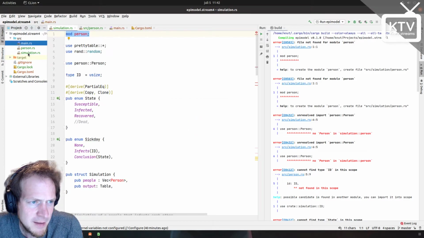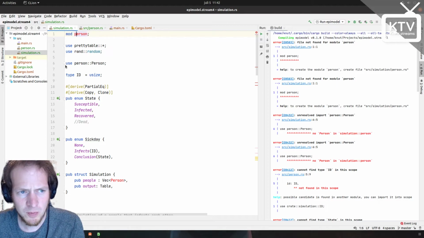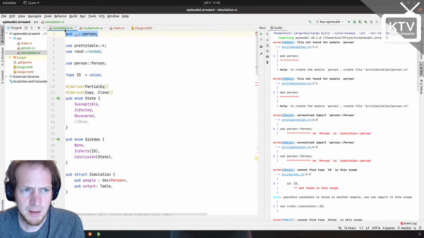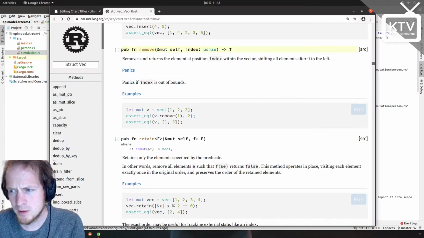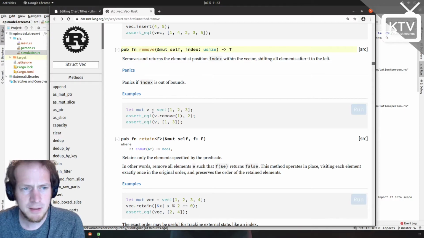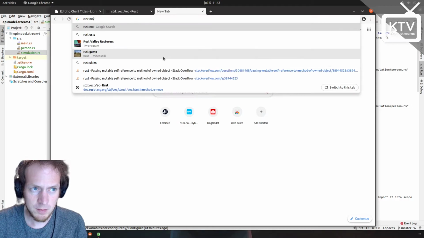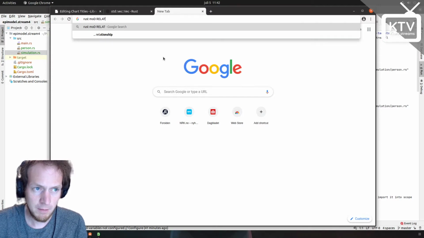I would expect the behavior to be so that this would just work if it was a... can I do relative paths? No. I guess we have to look that up in the Rust docs, because that is a surprise to me. So let's look at that. Rust module, Rust mod, relative.